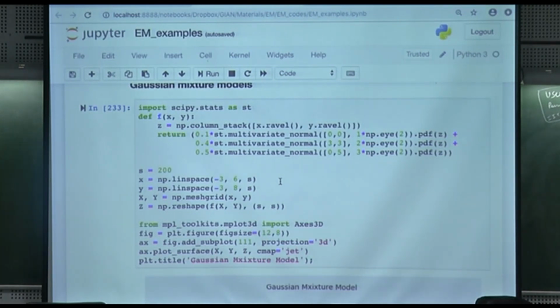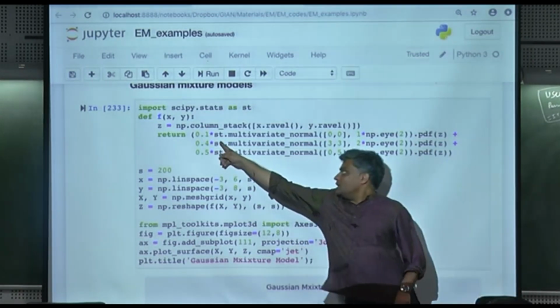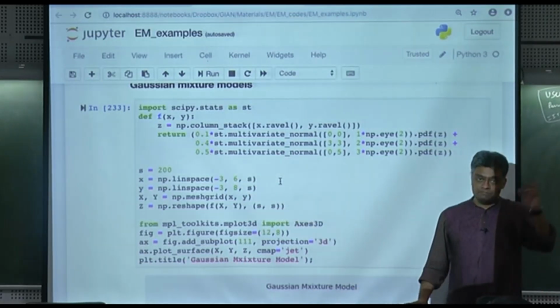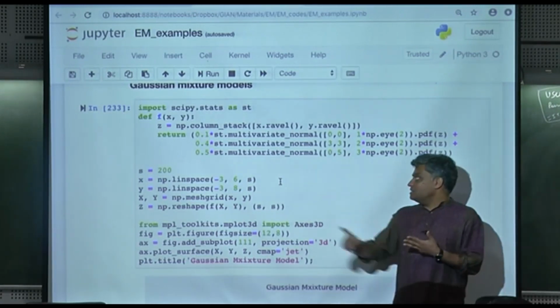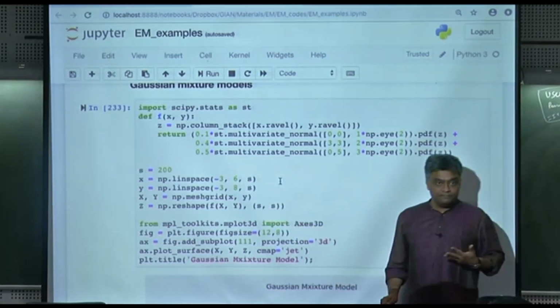So what's going on over here is that I am generating, basically I created a Gaussian mixture. So what I'm doing over here in the plot down there, I'm creating a mixture of 3 Gaussian random variables with probability 0.1, 0.4, 0.5. Remember this mixture model? Alphas were there, which was the probability of each of the classes, alpha 1, alpha 2, alpha 3. The 3 alphas are here, 0.1, 0.4, 0.5.